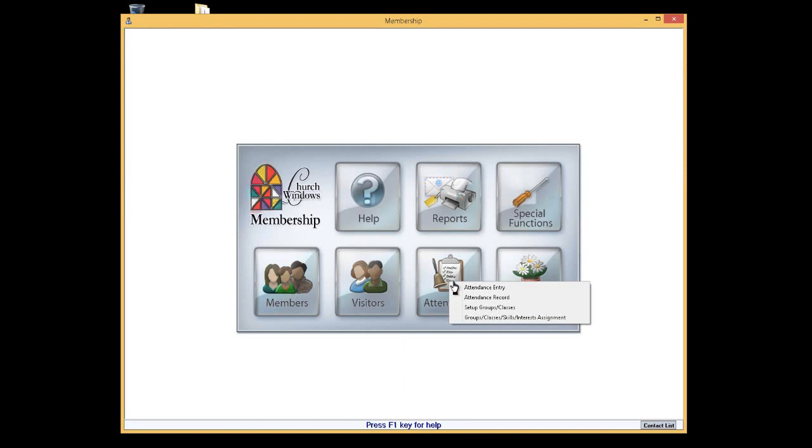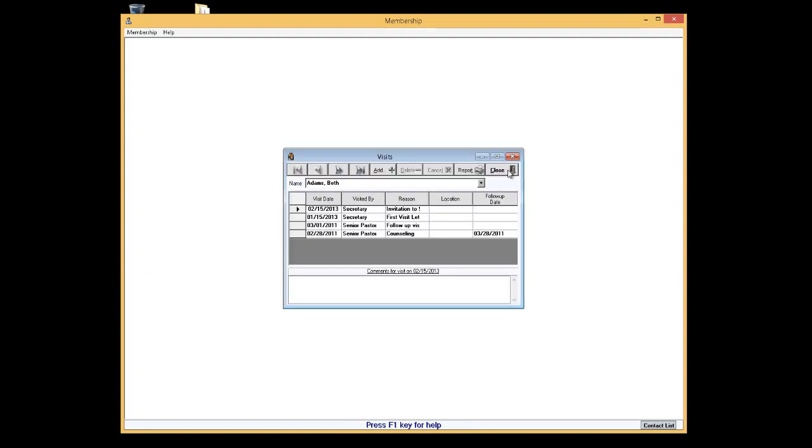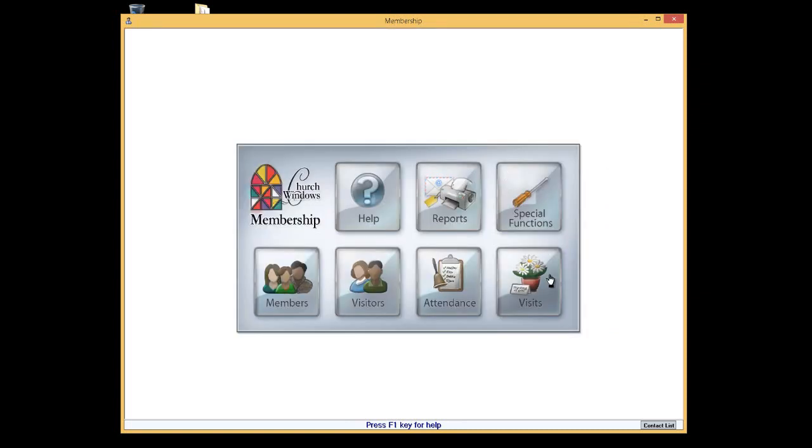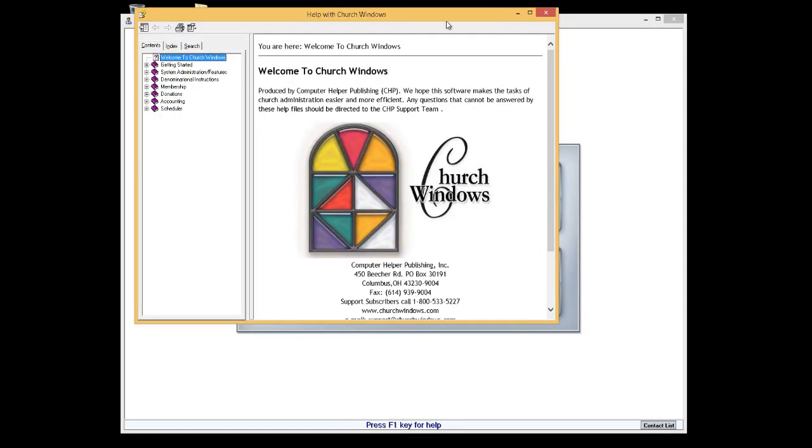When we click on attendance, it opens up our attendance menu with our various options. Again, these are really no different than in the current version of Church Windows that you're using for the attendance menu. It's just that now we've separated the attendance entry menu from the main screen for membership. This is carrying over into how accounting and donations have traditionally done things, which is doing away with menus when and wherever possible. We haven't been able to get away from them entirely, but in donations and accounting, there are just a handful of menus with a handful of items in each of them. There are generally multiple places we can go to get to things. Visits, same thing. If we click on visits, we access that separately from the other portions of membership. Again, we can access the help files in membership.